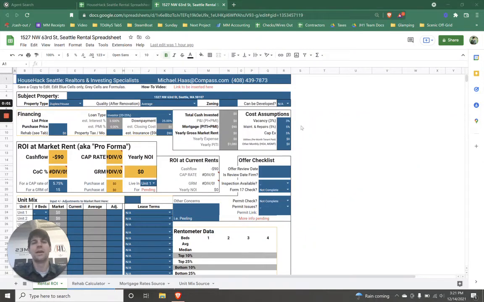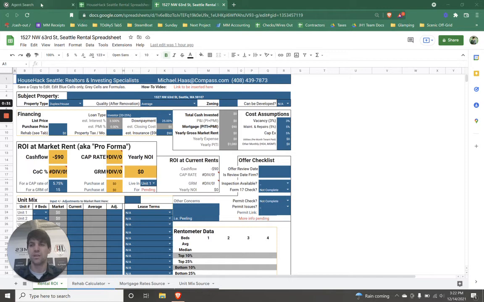Hey friends, today we're going to run through how to run rental property numbers for a unit rental. So that would be a unit house hack or a unit rental. So either a multifamily property like a duplex, a triplex, or a quadplex that has multiple individual units, or a single family with an accessory dwelling unit in the basement or in the backyard. Separate kitchens, separate entrances, separate spaces rented to two different groups of tenants.